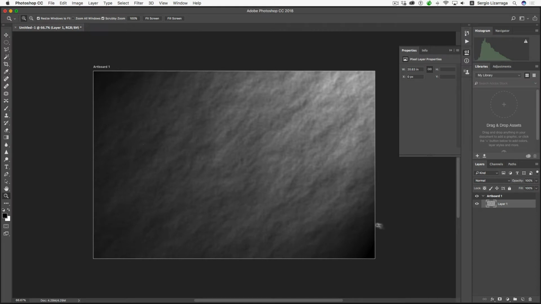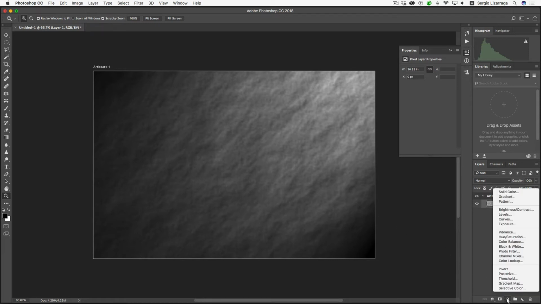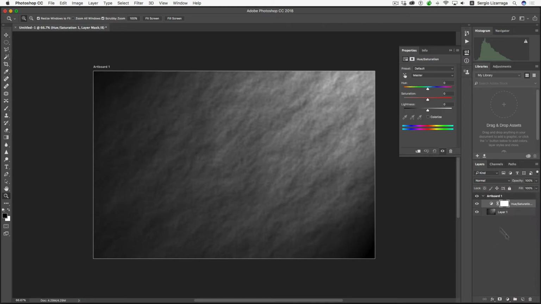Okay, so next thing I want to do is I want to modify the background ever so slightly. And so to do that, I'm going to use an adjustment layer, and that way I can come back and change the color later. It'll be easier for me to use hue and saturation. And so this is a black and white image, so seeing a change in the spectrum isn't going to affect anything. But if I make it into colorized, that's the equivalent of working with a duotone. And now I can slide this over to a slightly cooler color and desaturate it a lot. I just want a hint of the color.